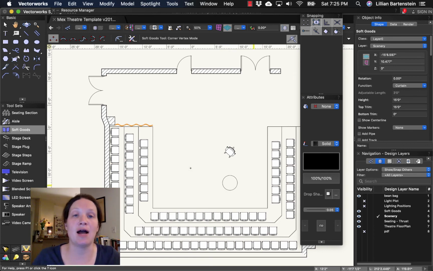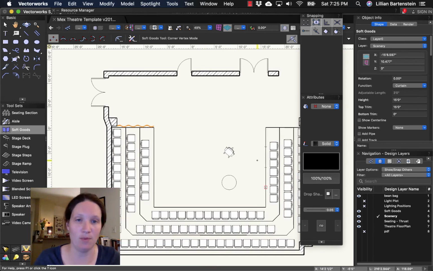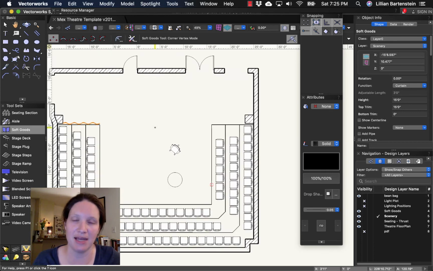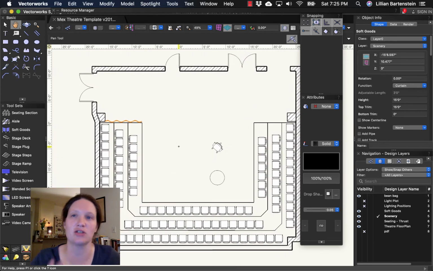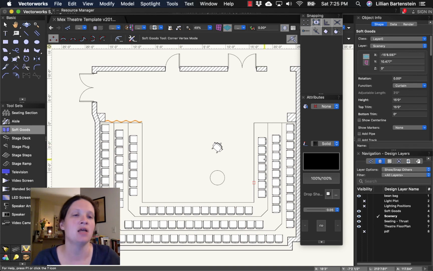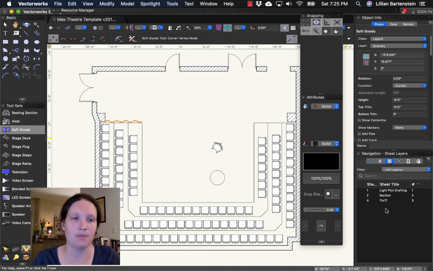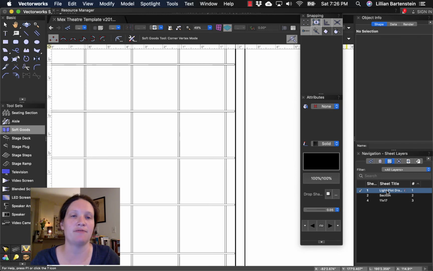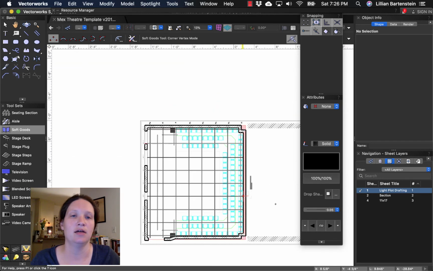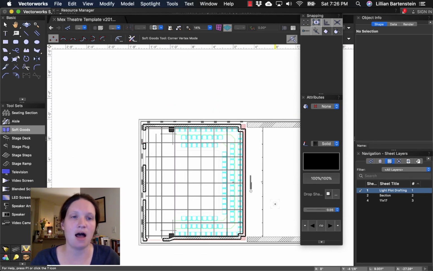Then, once you've drafted the whole set in that way, if you still have time today, and I think you should because most of this is just finding things in your resource manager, I would love for you to plate a ground plan for me. Right now there's not a ground plan plate in this template file that I gave you. So let's figure out how we want to do that. If I go to this light plot drafting, it's on the right size paper. It's a hot mess, not what you want, but it's on the right size paper.